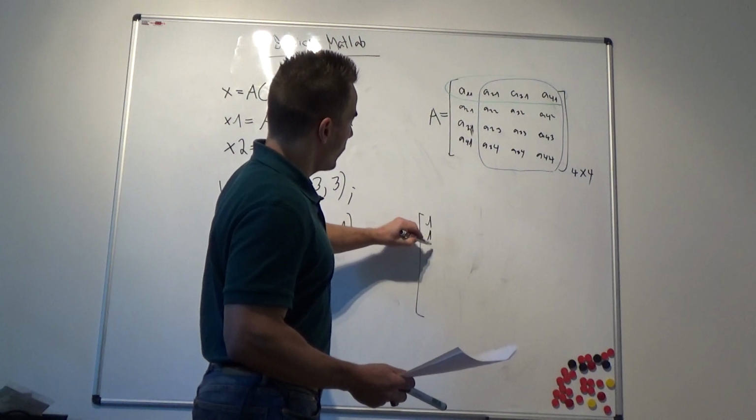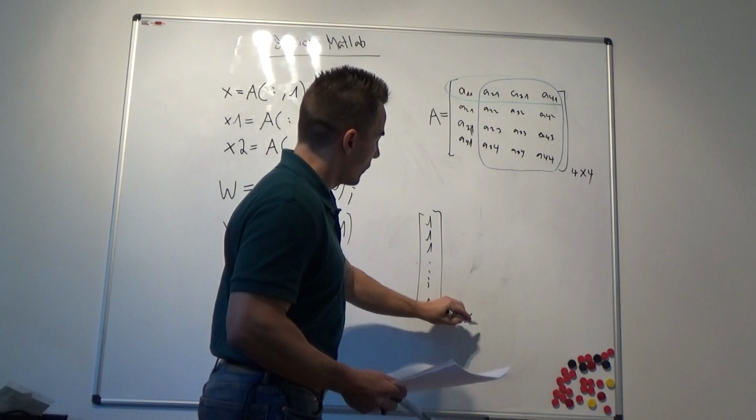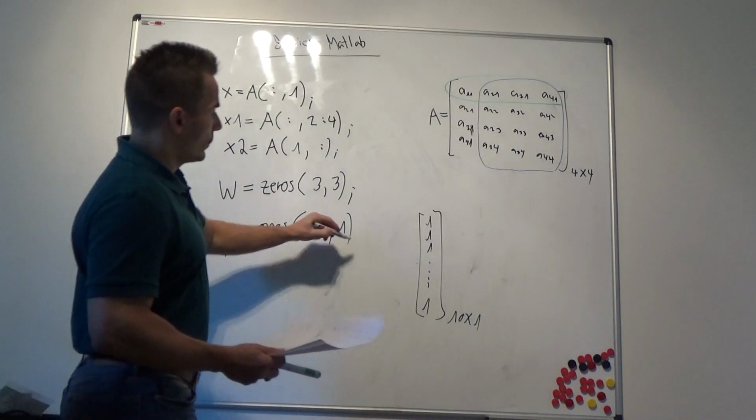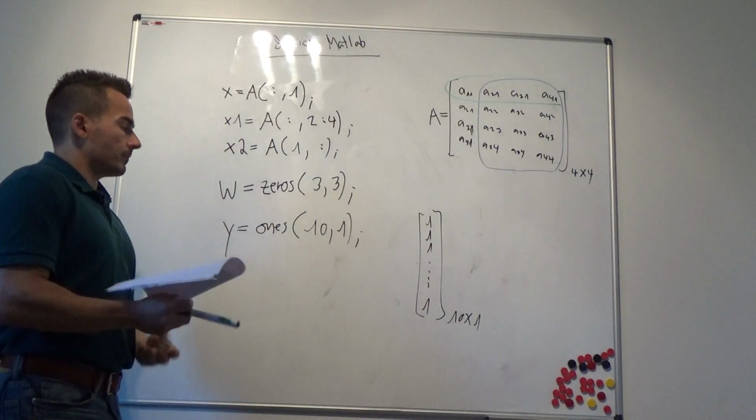This has a dimension 10 by 1. Yeah, 10 by 1. And again, if we just want to store this vector, we write a colon, and MATLAB stores it then in the system.